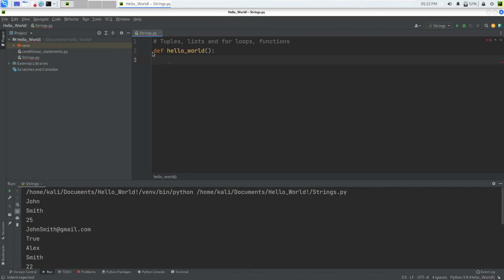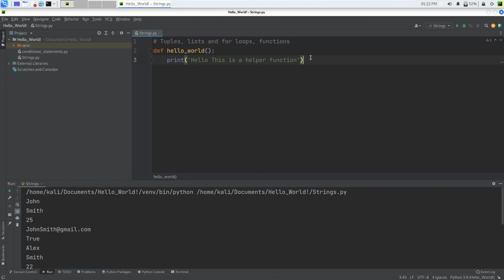Now this is the syntax. First you put def, because you are defining a function. Then you go ahead and do hello world, well, whatever you want to name it. And finally, you open and close the brackets. And similar to if statements, for loops, while loops, everything, you have to go ahead and put a colon to tell it that it's starting. Now, you can go ahead and do something like print, hello, this is a helper function.